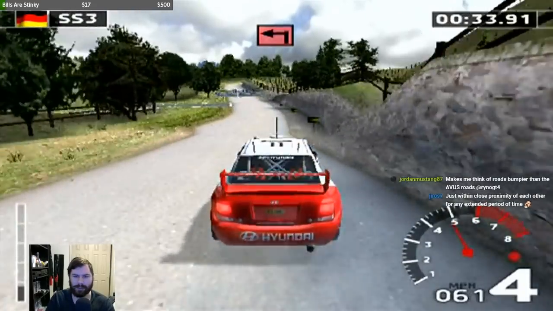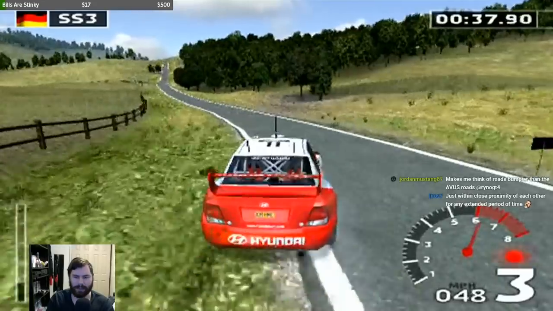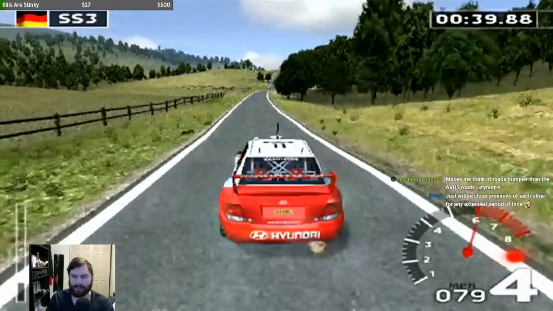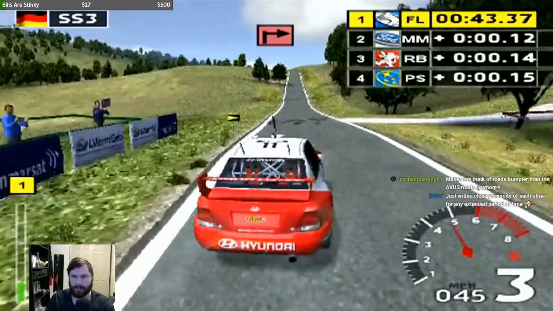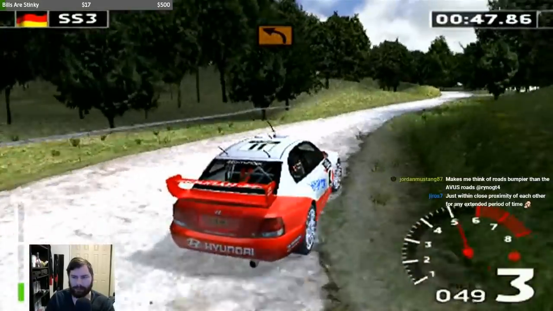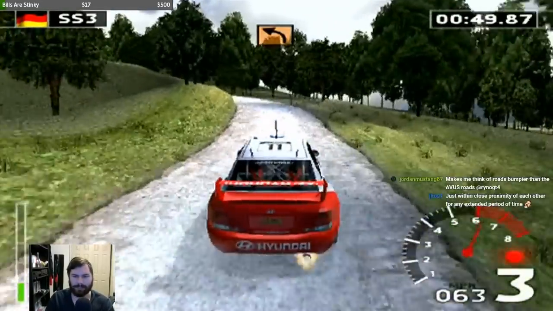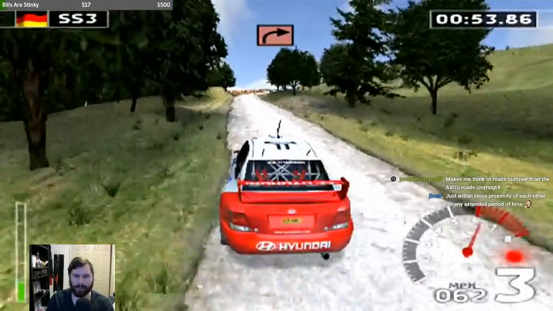And I see the junction. And I got on the brakes way too soon for it, and now I'm in the grass. 100, junction right. And I'm leading this stage despite all the near-death moments. Then again, that's rallying in a nutshell, just every moment is a near-death moment.